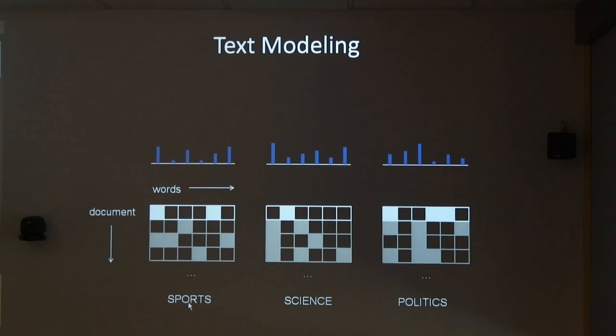If you have a new document and you want to say, what is this probability if I assume that it comes from sports or from science or from politics, that's naive Bayes classification, and you want to recover what the most likely category is, then you want to know these probabilities very precisely. So if there is information to be shared between them, you want to be able to share it. And that's something you could do with hierarchies of beta processes, where you have a random base measure that is a random center around which each of these is drawn. So each of these is a fuzzed up version of the top level one.